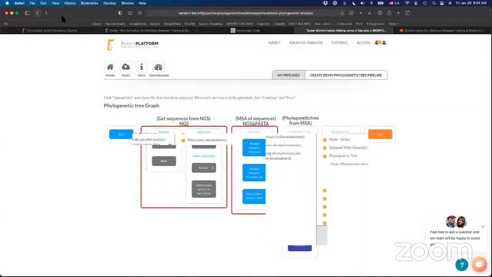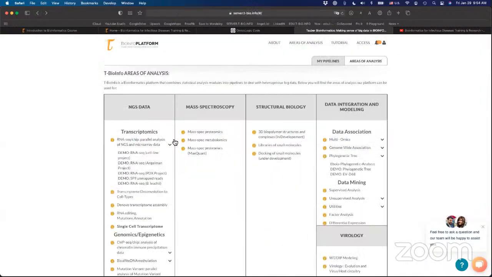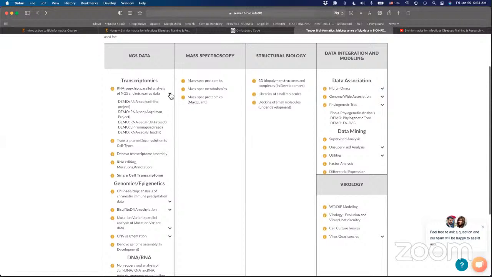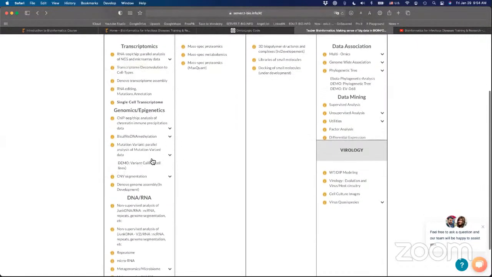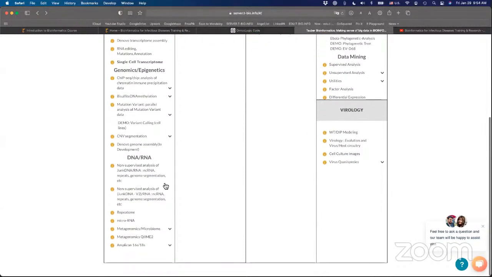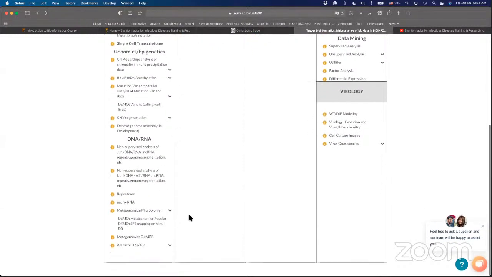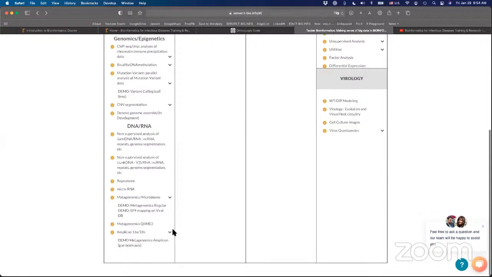So as you can see, these are different types of sections that deal with transcriptomic data analysis, mutation variant analysis, different types of metagenomic data analysis, and amplicon data analysis.